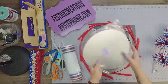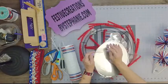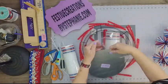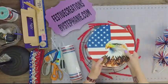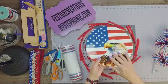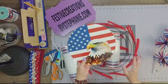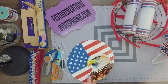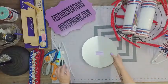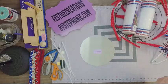To begin with, I'm going to add some cable tie mounts to the back of our 10-inch metal sign. We make these signs right here at Festive Creations. It's on that UV-coated aluminum that resists fading, peeling, cracking. It's very weather-resistant. So we're going to start by adding some cable tie mounts to the back, and I'm just going to put a little spot of glue.